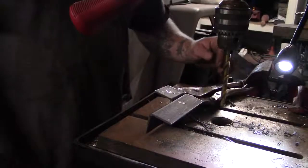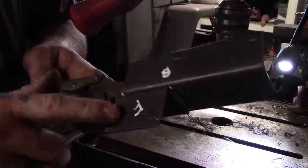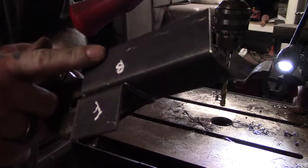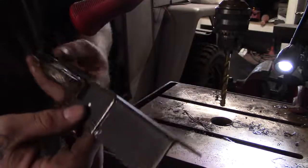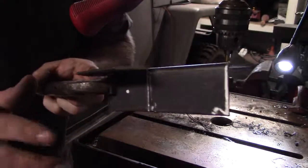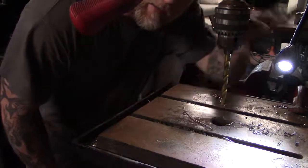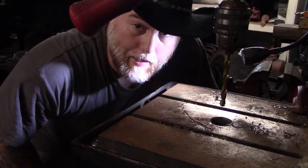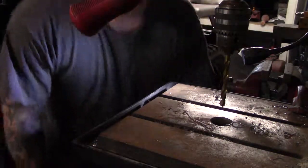Damn it. Now we got these two pieces right here. This one here bolts to the frame, or gets welded to the part that bolts to the frame. This one here's got a B on it. This one gets welded to the part that bolts to the bed. That way, there's a little hole right there. Got to drill a hole right there. That way, then whenever I want to take it out, I got two bolts and I just pull the whole damn thing out. It's that simple. Alright, let's drill.